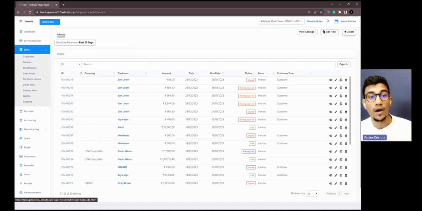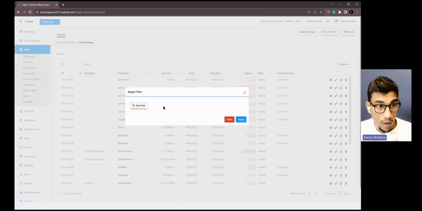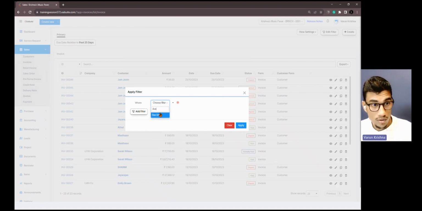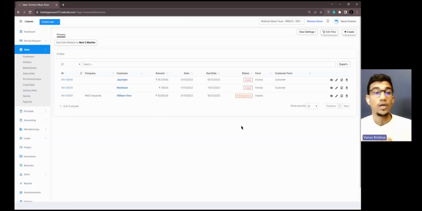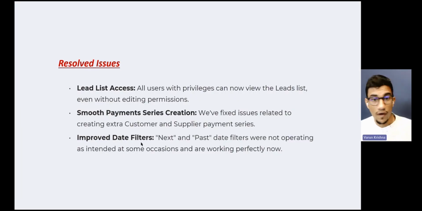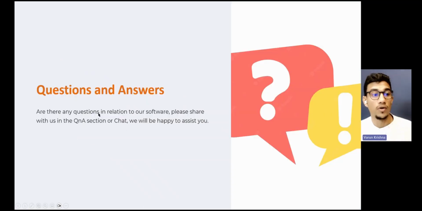Good. I'm going to edit it. I no longer need this one. What I want is the due list. Again, relative for the next 2 months. Again, I have the list. So this is the thing. Everything is working fine. Earlier, when we hovered on this, we were not getting the dates right. That was the issue. That has been fixed right now. So I think everything is good. That was the final resolved issue. And yes, we are done with everything.